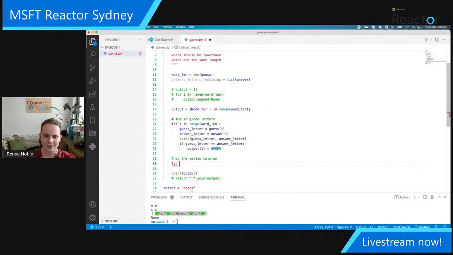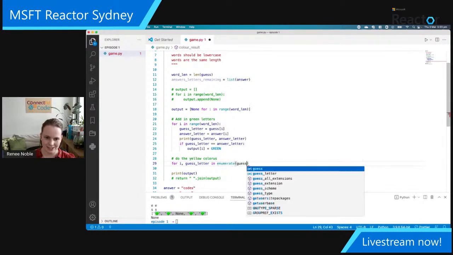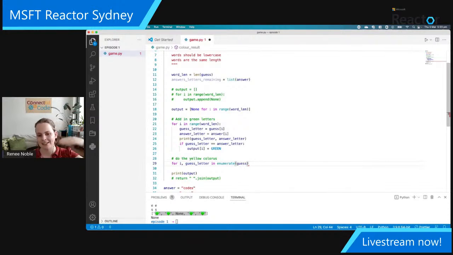So what we're going to do now is start by doing another for loop, but we're going to use another cool Python tip, which is enumerate. I can loop through the guess and get the position of each of the letters as I go through if I use enumerate, which is super useful because we want the position, since we're going to need to know what position it is when we color the correct position in our list, but we also want to have on hand the guess letter. This saves us a line of code having to get the guess letter out of the guess word and just gives it to us neatly. So we've now got both this position and the guess letter. And we want to now check, firstly, that the spot that we are coloring isn't already green, because we don't want to overwrite that coloring.